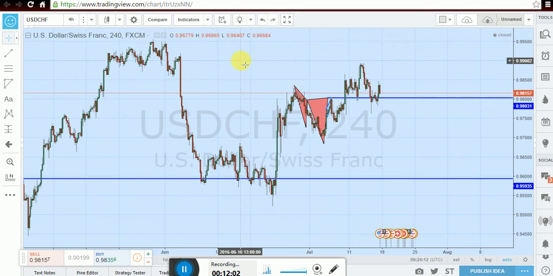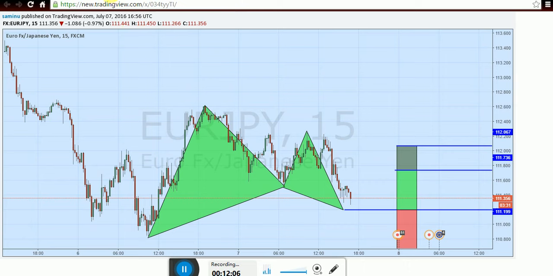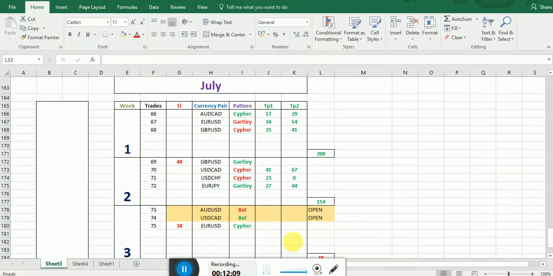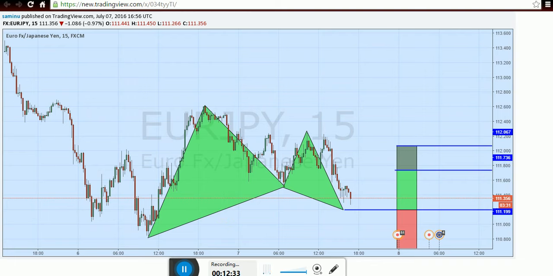I think a lot of people are waiting for that. Let me close this one. Well, the trades that we took this week, I think we've got two big trades that are still open. We haven't closed them. This is a cipher pattern that we took a losing trade. I'm just reflecting back on the last week, the video I posted on this trade, the result hasn't actually been recorded. So we had a winning trade on the euro yen cipher pattern. It was a godly pattern. Let me just bring up the chart.